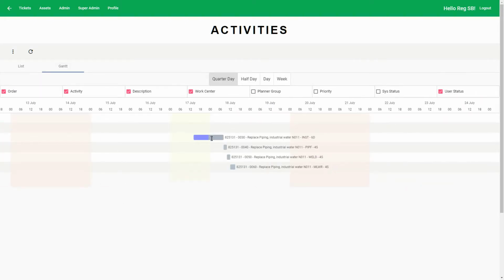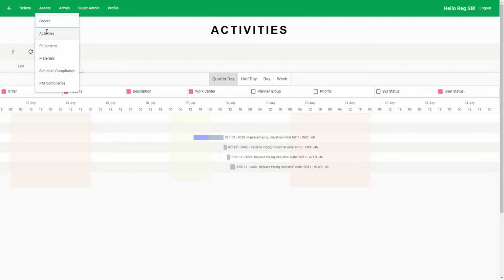And so that's why this is shaded 50%, and the remaining three activities are at 0% complete. And as the schedule gets updated, this will be reflected accordingly within the Gantt chart. So that's the second option to find activities related to one or more orders.